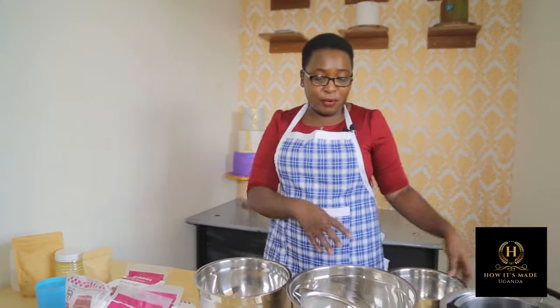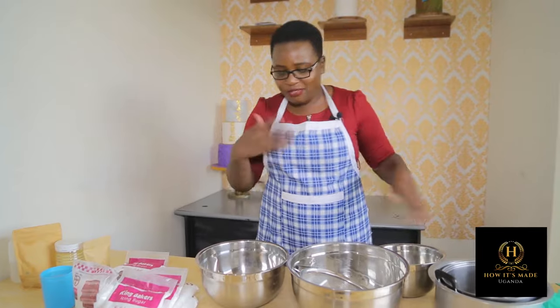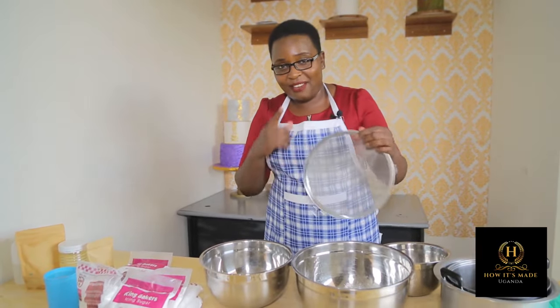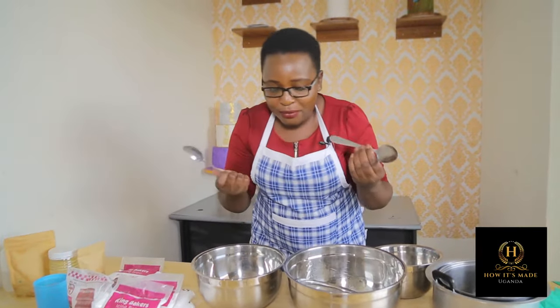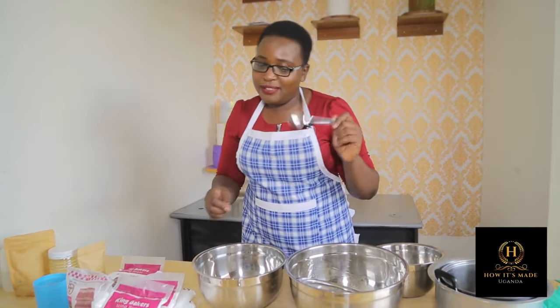Go to the tools. First and foremost, you need a mixing bowl. I mean, where would you mix it from? You need a mixing bowl. I've brought several of them, so it's up to you. You will see how I play around with them. You need a sieve. Don't mind the handle, but it's a sieve, okay? And then we also need spoons. We have tablespoons, and then we have a teaspoon.